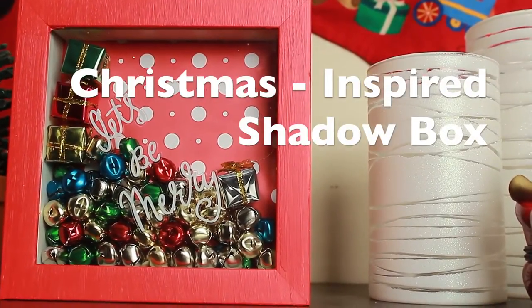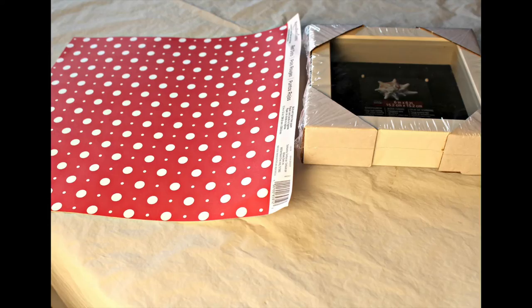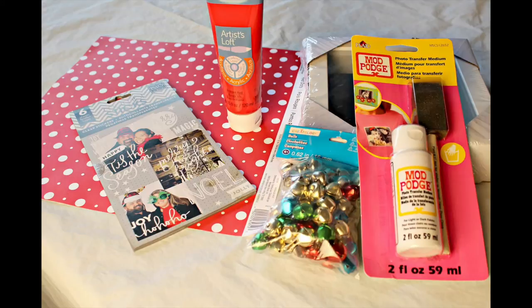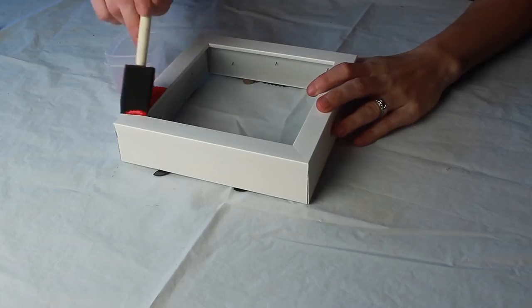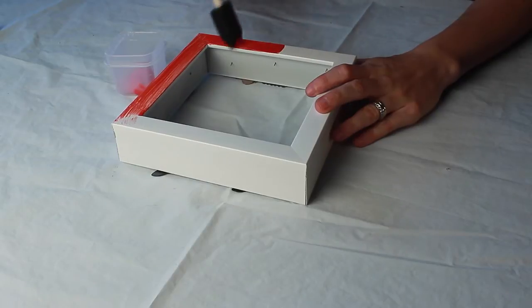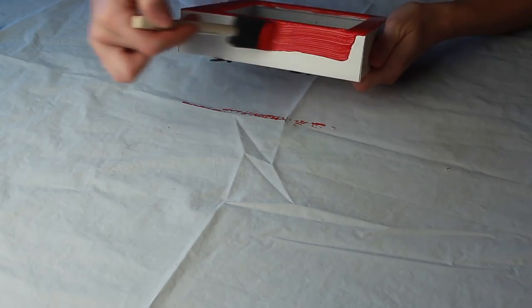The first craft we're going to be doing is a Christmas-inspired shadow box. For this craft, you are going to need one shadow box, cardstock, any little accessories to go inside, Mod Podge, paint, stickers to stick on, and paint brushes. For the second step, you're going to take a paint color of your choice and paint all over the shadow box. What I did was I painted the first coat, added a second coat, and then I waited an hour and came back and painted over it again.